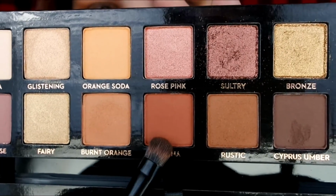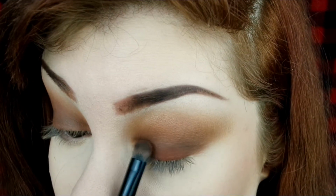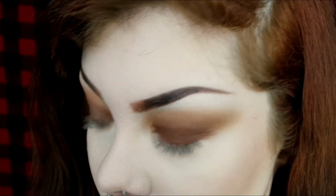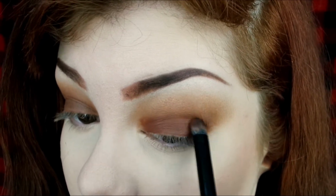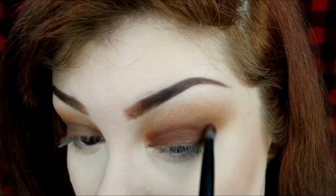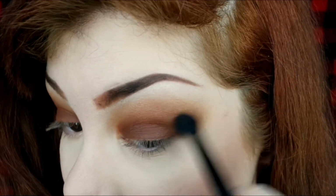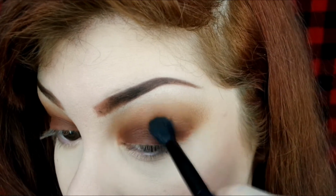Then going in with the shade Sienna. And I'm pretty much just tapping this over everything to make it more orangey toned. And then of course blending it out with the fluffy side, not adding any more product.